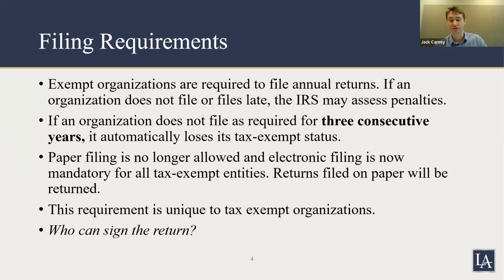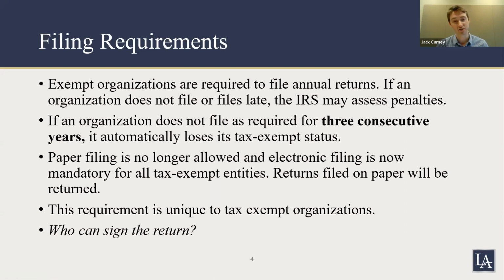So before we really get into some of the nitty-gritty items with the 990, some of the filing requirements are pretty standard. Exempt organizations are required to file annual returns just like any other entity. If they don't file or file late, the IRS may assess penalties. The late filing penalty is $20 per day with accruing interest. So we definitely want to make sure that all returns are filed on time or extensions are filed on time.